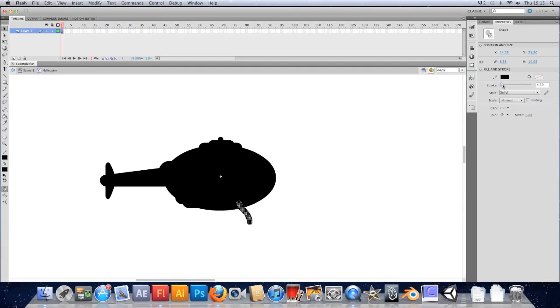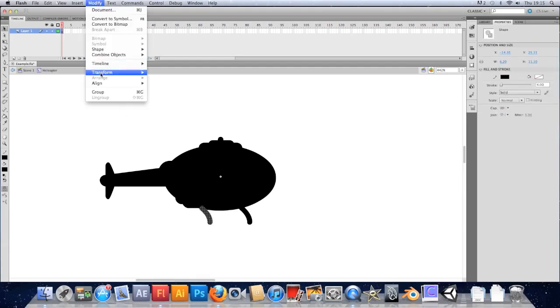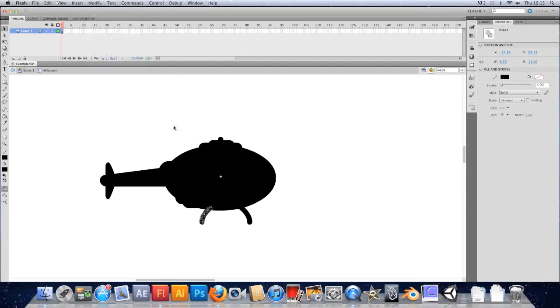Maybe 5, say 5 pixels, 4 pixels. I'm going to click that line. I don't need all of it. You notice there's some up here. We'll sort that in a bit. I'm just going to click that one. I'm going to copy it and right click, paste, drag it to where the other point would be, then come to the modify menu, transform and flip horizontal so it's going the other way. Get them both into position. Maybe nudge them up a little bit.